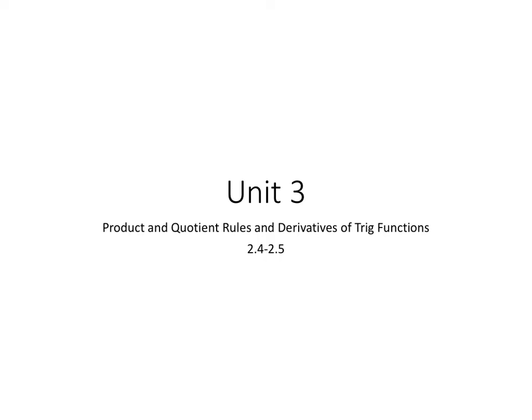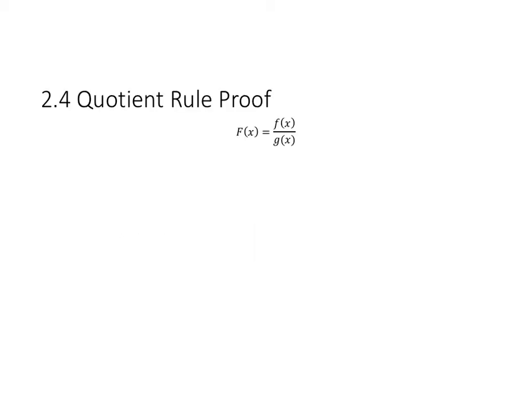Welcome to Unit 3. Congratulations on making it all the way through limits. Now we're going to take everything that you learned in Unit 2, from 2.3 specifically, about the power rule and apply it to more complicated functions to find the derivatives. Previously, in the product rule, we saw when two functions were multiplied together. Now we're going to use the quotient rule when two functions are divided by each other.